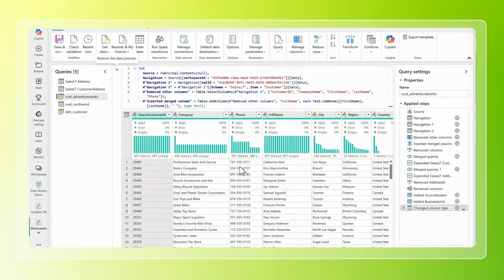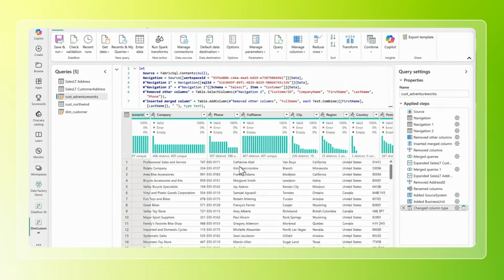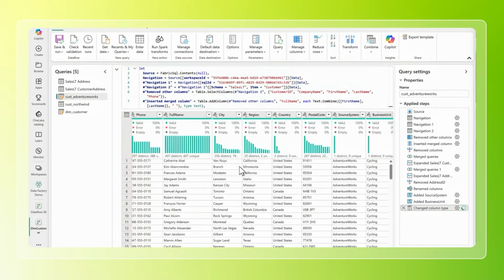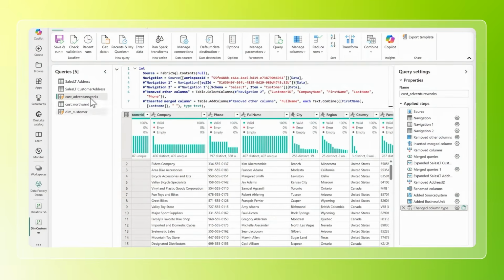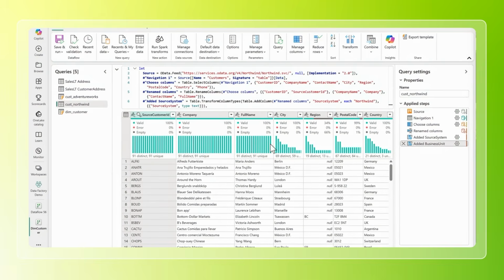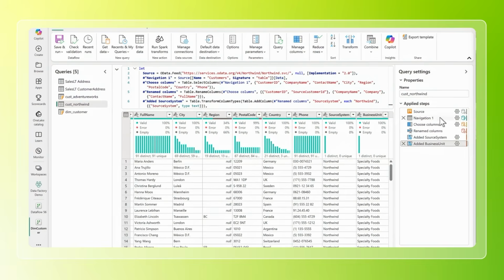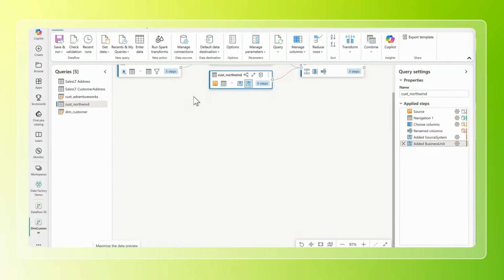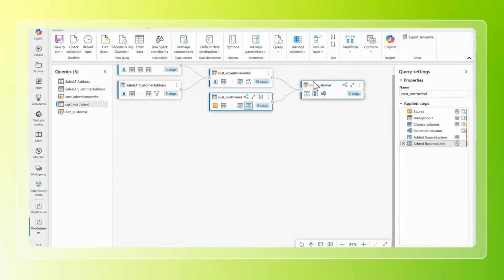What we're looking at is really just customer data, and I'm going to try to conform it and do some magic to match the schema that I have in the destination. So this is what I'm looking at here. It has the source customer ID. I also have some information about company, full name, city, and all of those transformations that I've done so far. And finally, once I have those two tables in a similar schema, I'm able to append those two.